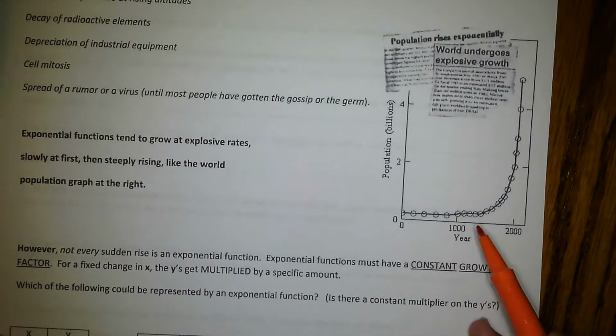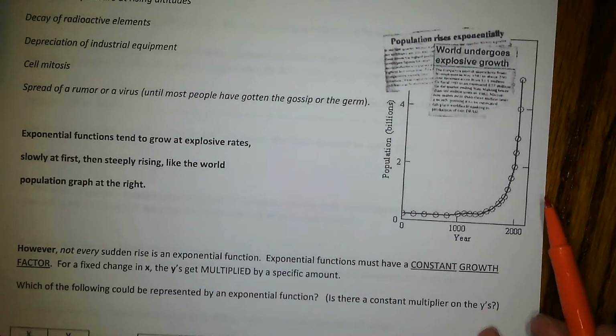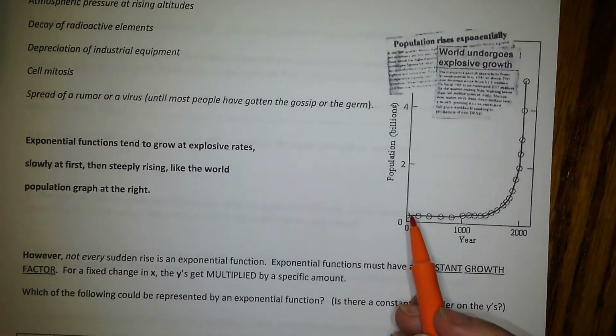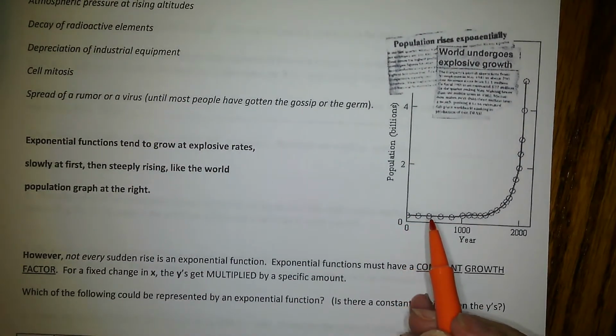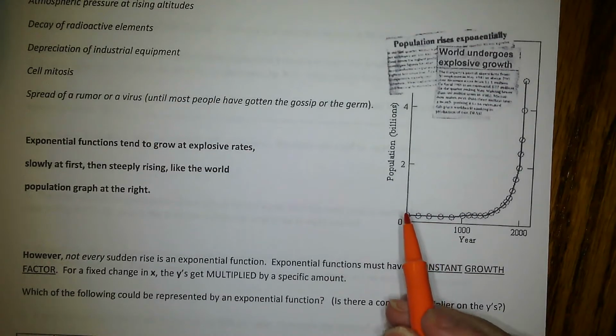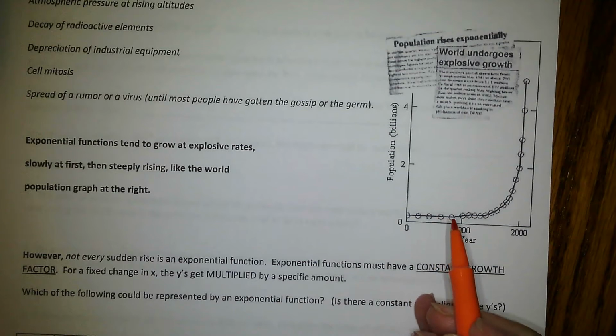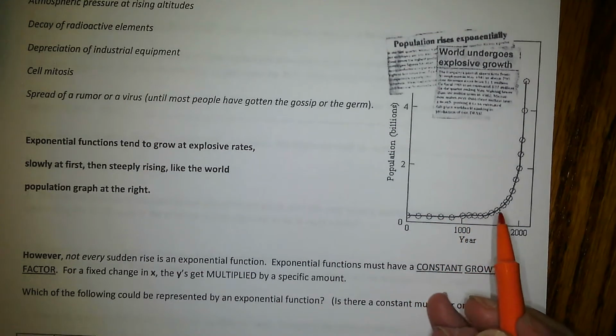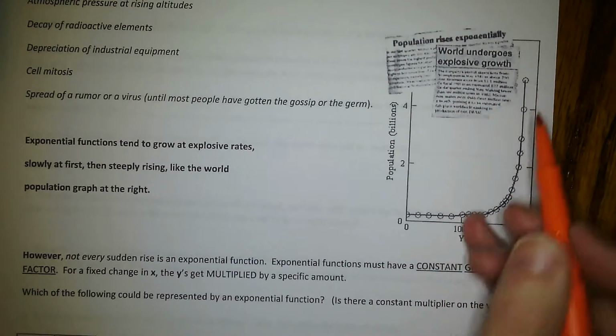But what I want us to really focus on is this graph. So this represents the population of the world. And what you have to understand is that if you just look at a small piece of this, it looks linear. But over time, you're going to notice that there's like a sweet spot where all of a sudden it just jumps and it starts to climb really fast.